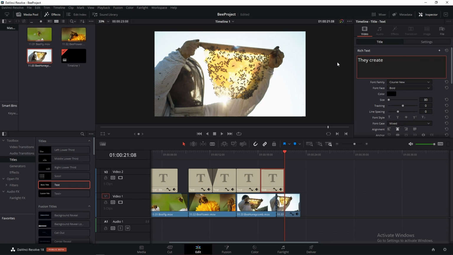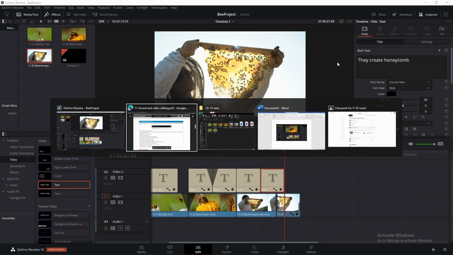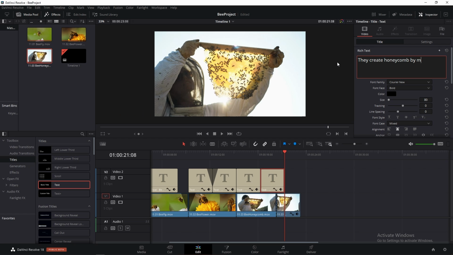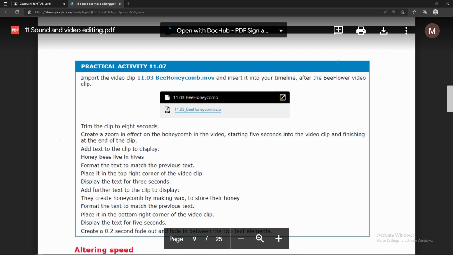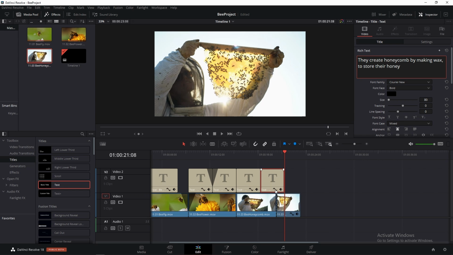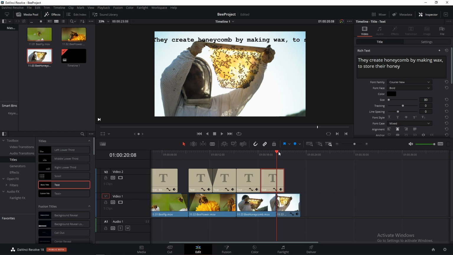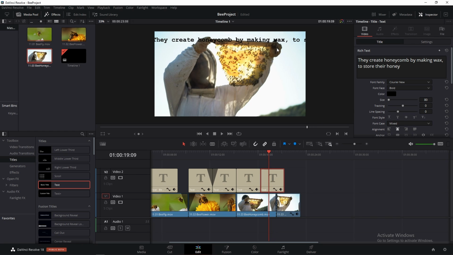They create honeycomb by making wax to store their honey. Again, we just need to make this here.